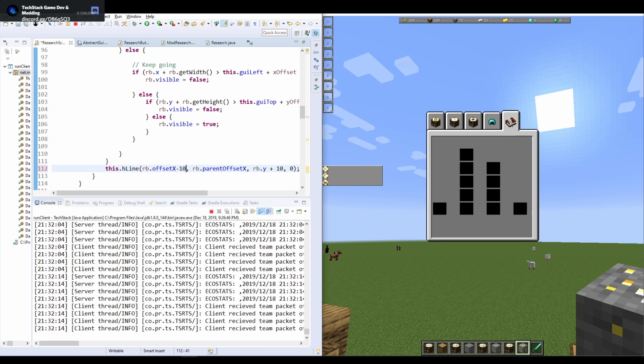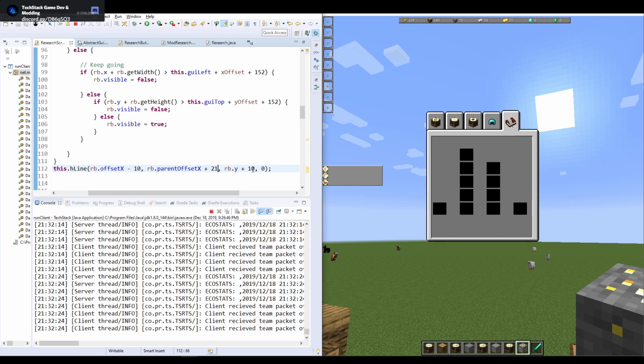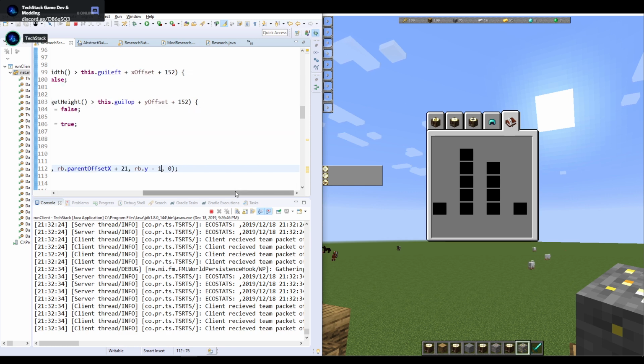Minus 10. And we're going back to the parent, which should be to the left of it, so plus 21. No change in any of this stuff we do. Okay, what about minus 1 on this, so it's off the top? Nothing.